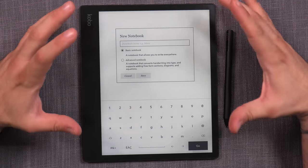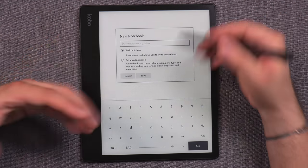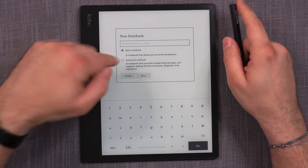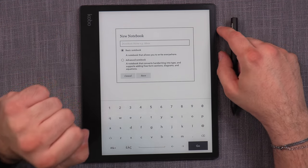So for the purpose of this first impressions, I'm going to test both of them. I'm just going to check out the writing performance and the feel in the basic notebook, and some basic tests in the advanced notebook, and then we're going to wrap it up. So let's start with the basic notebook.